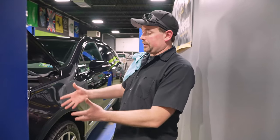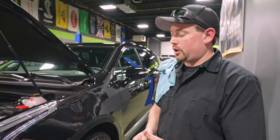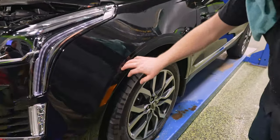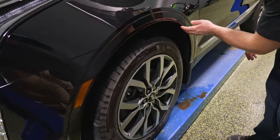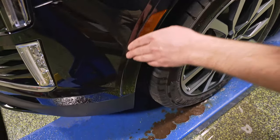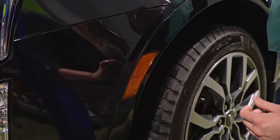We expected it to be good, but you can see the visible difference between when a professional installs versus when an amateur installs. We did the fender flare, of course, too, and it's the same story. You've got alignment that's great. Our edges that are wrapped are holding. We're not hanging over here, not hanging over here. And our alignment down here by the light is good as well.